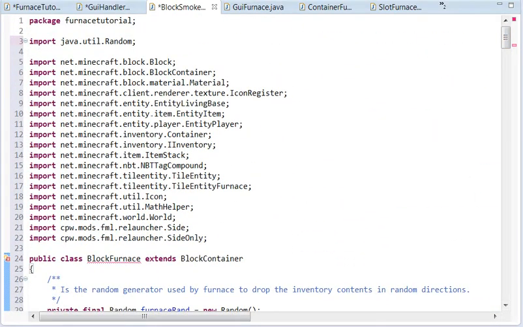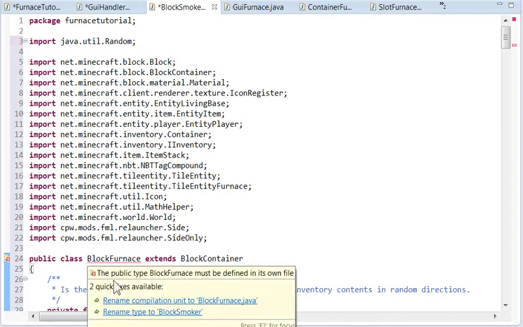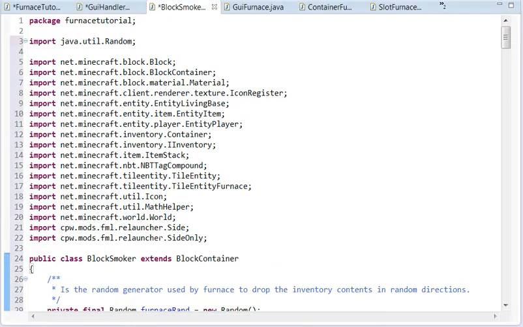Okay, now what you're going to want to do is look at all your imports, because there are some that you're going to need to remove. First of all, you're going to want to rename this to your block class, obviously. And here's something new, the extending block container. That is because you're going to need a tile entity for your block.